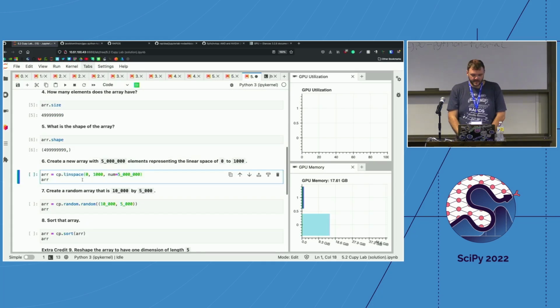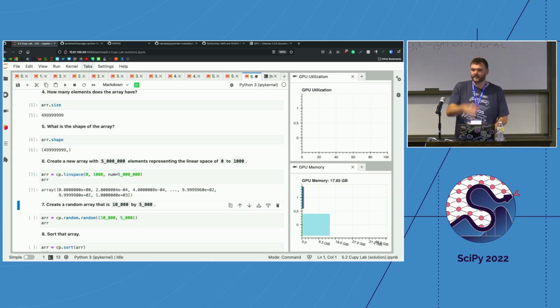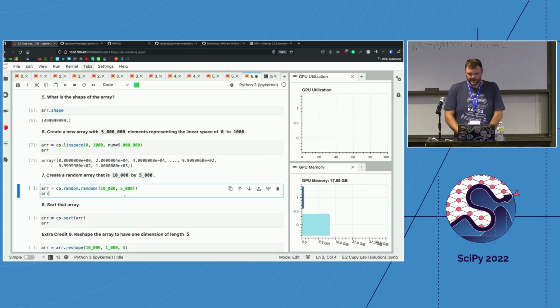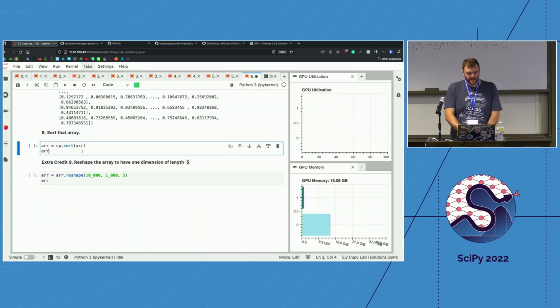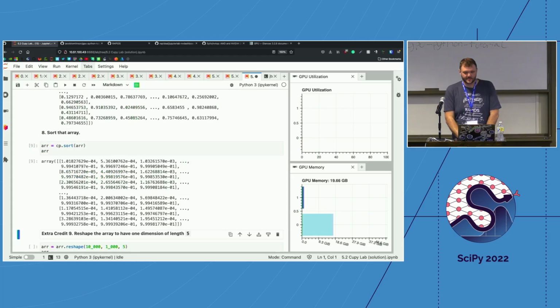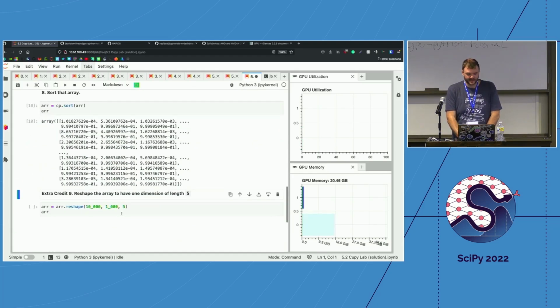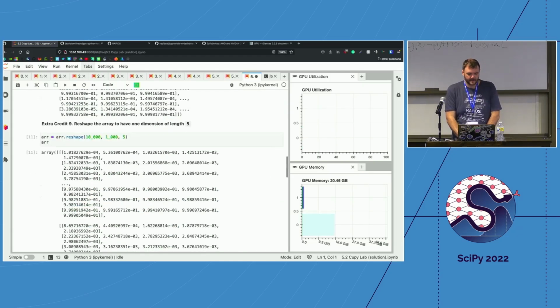And then we can use standard operations like linspace to calculate that kind of array. So CuPy can assign these arrays for you directly on the GPU. And these don't have to just be 1s and 0s like I've done before. You can use normal NumPy stuff. You can do random, and you can do all kinds of sorting. This would be a parallelized sort. You can see the GPU is quite busy doing that sort. Less busy the second time, I guess. And you can do reshaping.